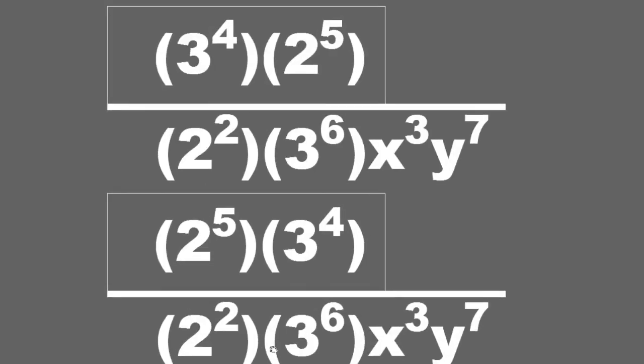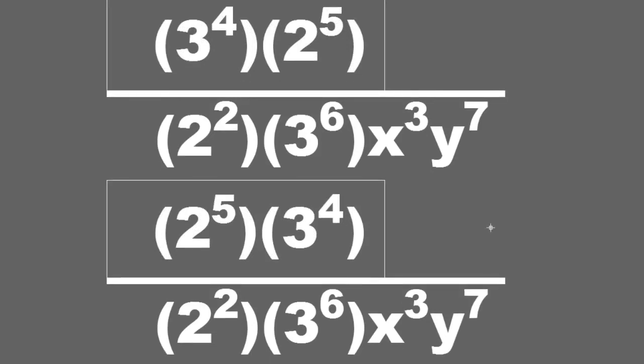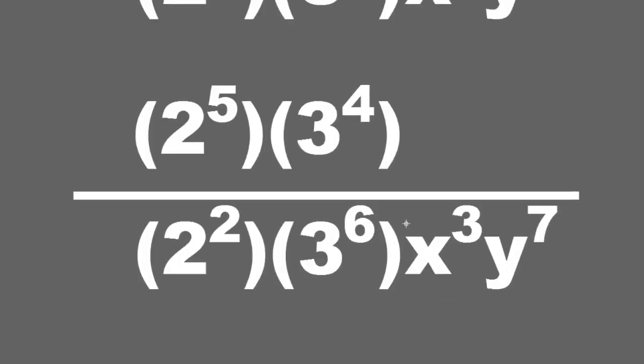So what else do I do? Remember, I did nothing here but change the order. The 2 to the 5th power, I put it in the front, and the 3 to the 4th power, I put it in the 2nd place. This times this is the same thing as this times this. Changing the order does not change anything. These two expressions are equivalent, so that is the same thing. Now, as you can see, it just looks nicer.